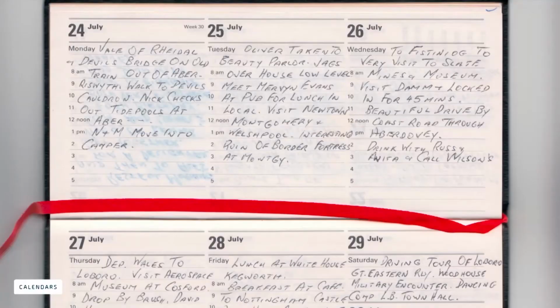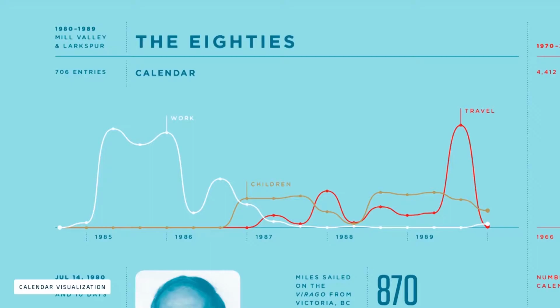I'm willing to go through this and copy down all the text in his calendars and pore over his passports and extract the data from them. And that's exactly what I did. Here you can see an example of a calendar from the 1980s when we were traveling together. And after I went through it, I tagged all the entries.